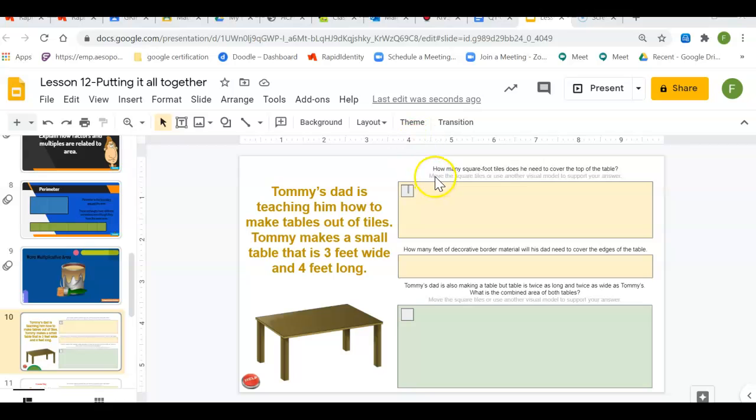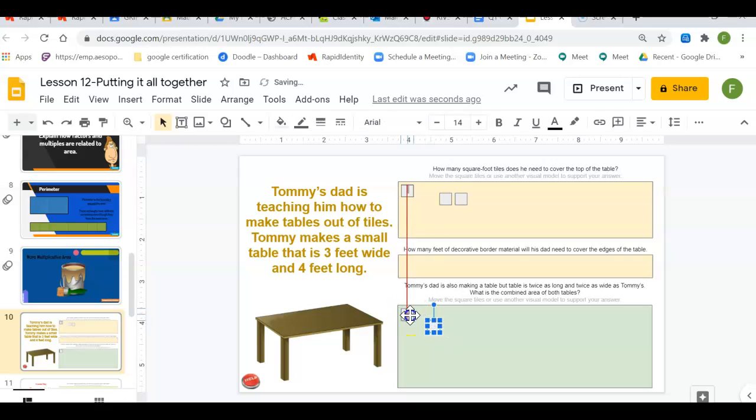It gives us a little clue right here about how to actually make the rectangles that we need. So you can drag and drop right here as many as you want. You can drag and drop as many tiles as you need to answer the questions. In this section right here, you're just going to be typing the answer in, okay, in the bottom. And down here, you are also dragging and dropping.